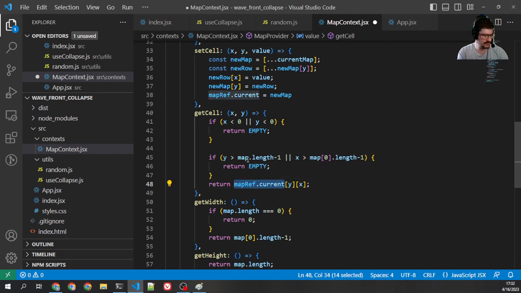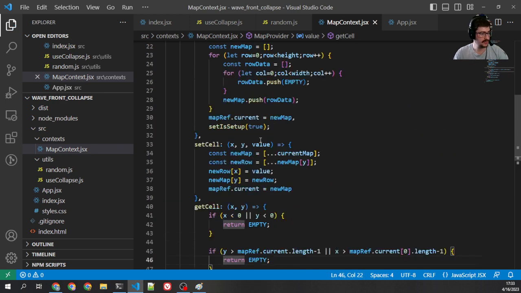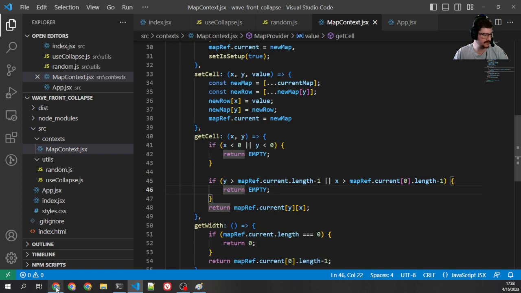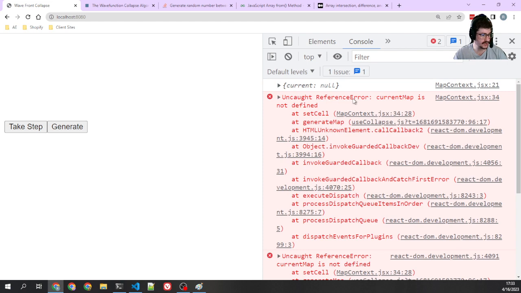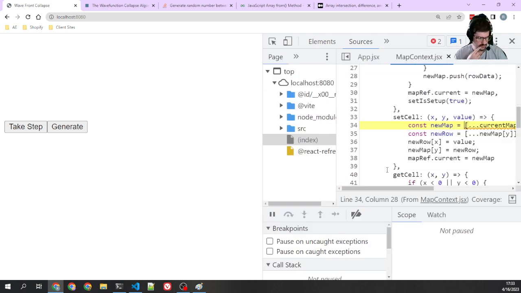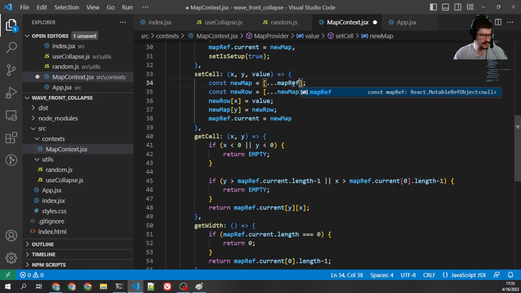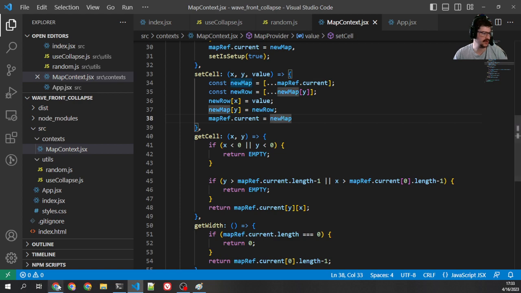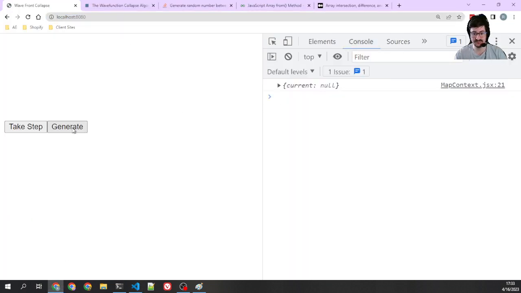We go here, here, here, here, here, and here. Cool. Our state is updated. Do we crash again? We do crash. Current map is not defined. Map context JS 34. That's fair. Because yeah, this is also mapRef.current. Everything. So now we generate.